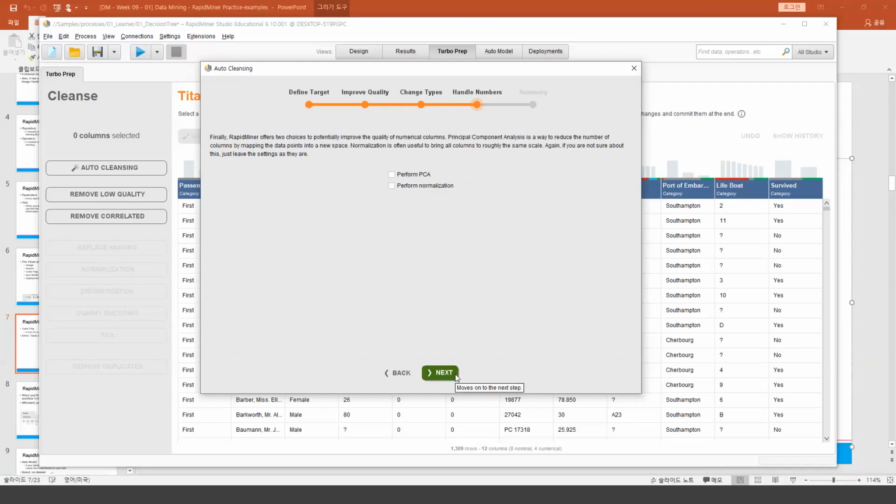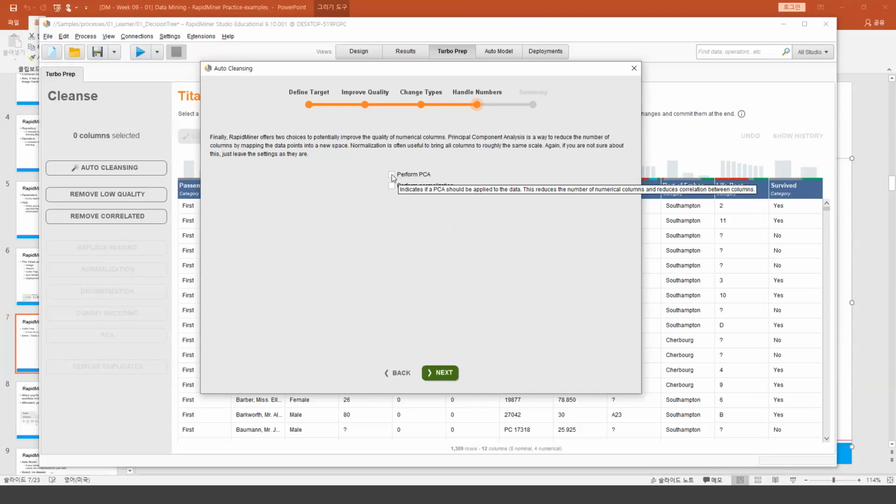Last time we already learned some basic concepts about dimensionality reduction. One of the dimensionality reduction techniques is PCA. And if you want to transform the numerical data, let's say the ranges of the numerical data are too high, you want to perform normalization, you can choose this one. If you're not sure, you can just leave the setting.